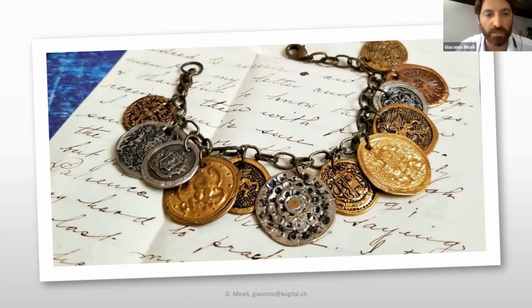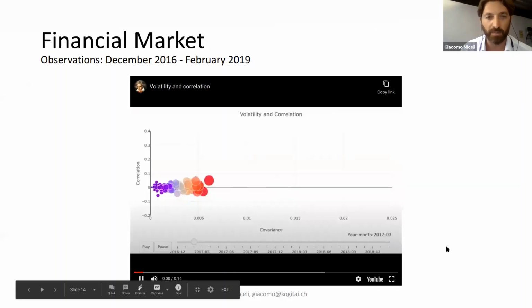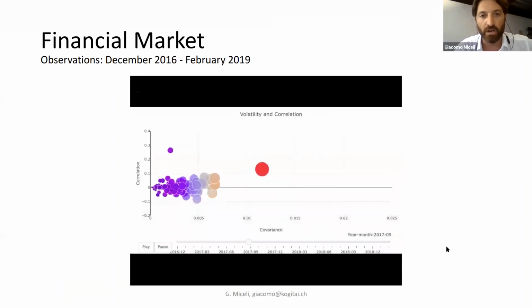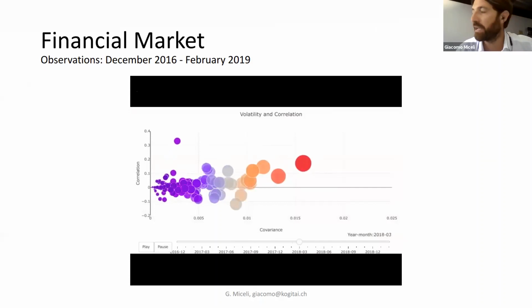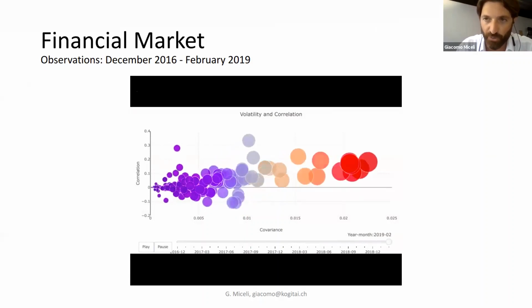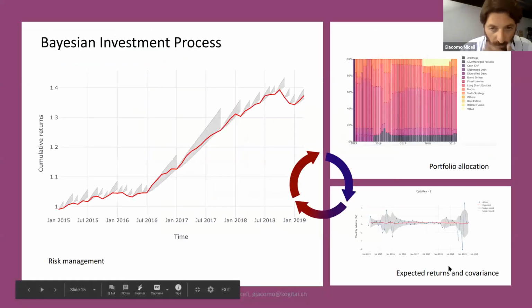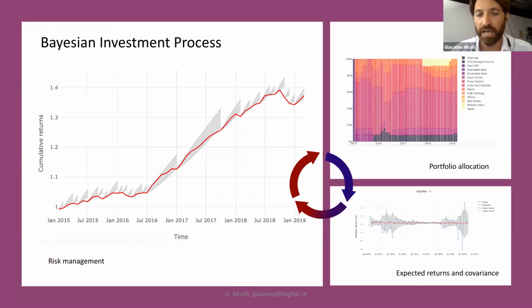Okay, I basically was working as a consultant in Zurich for a financial company. This is the equivalent of the Bayesian behavior when the machine is learning. In that case, you had a distribution of the head and the tail of the coin. Here instead you have many parameters, right? Because now we have to determine the average return and the covariance matrix of the stock market. I was using this for a fintech company in Zurich, and basically they are using Bayesian statistics for allocating assets. So you need to determine the average return, and you need to determine the covariance matrix among all the assets in your portfolio.